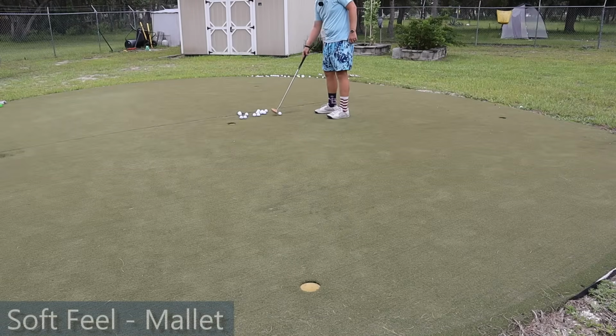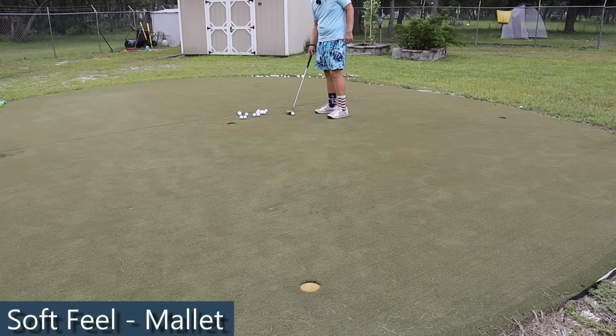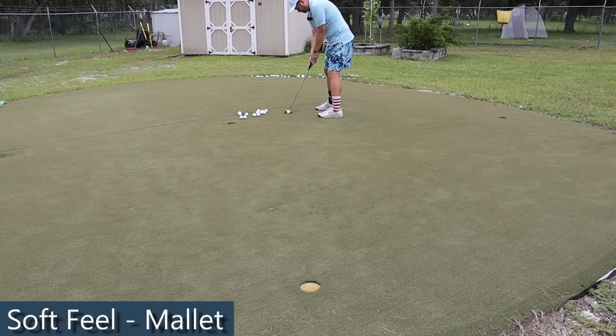All right, so mallet putter, starting with the Srixon Soft Feel. Here's a little spoiler alert. I'm gonna guess they're all gonna be really bouncy and all have no feel in the hands. What do you think?